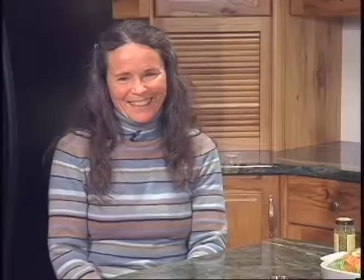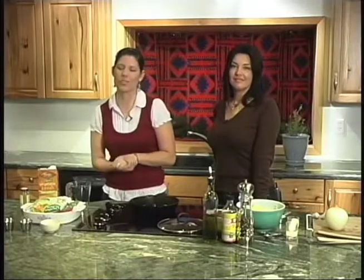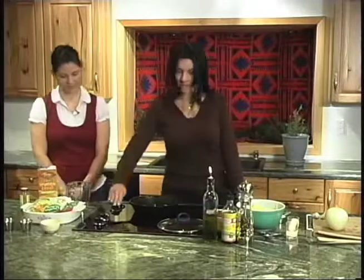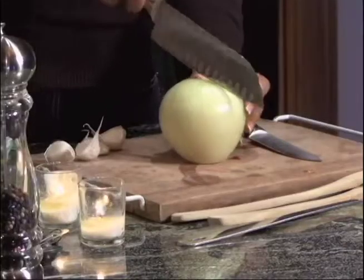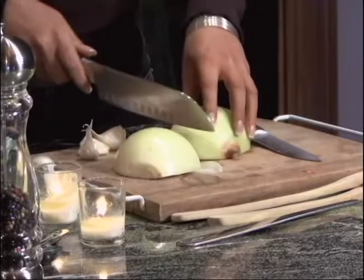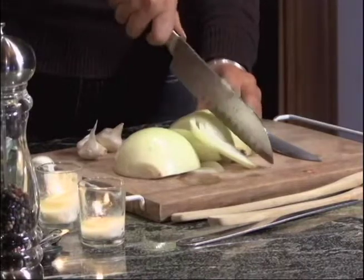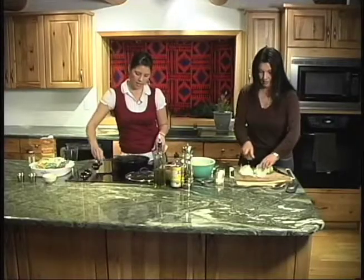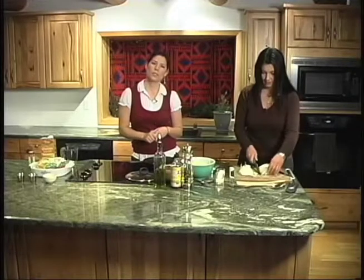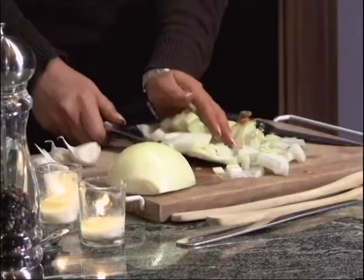Today we have a special appearance by Anita Dupuy. We are going to make a dish that we call green bean casserole, but it's also like a shepherd's pie depending on what vegetable you put in it. We've got our pan nice and hot. We're going to start off by cutting our onions, then put in some olive oil. We're going to brown up the deer burger.